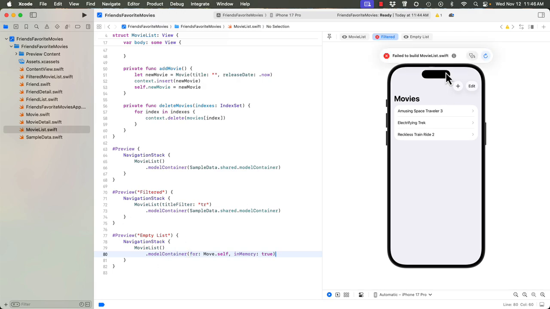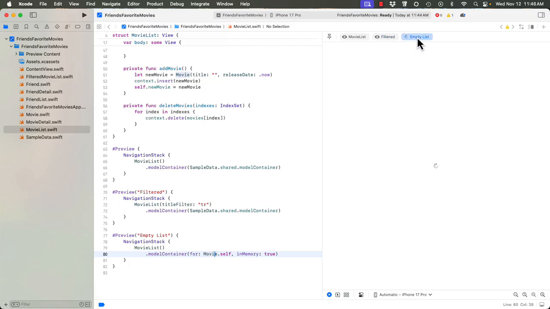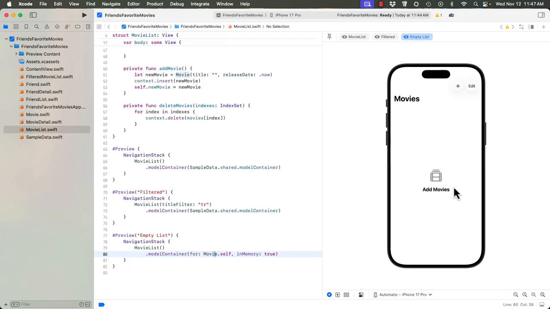So now we go to the empty list. How about I spell movie correctly? M-O-V-I-E. Okay, now we click on Empty List, and now it says Add Movies.